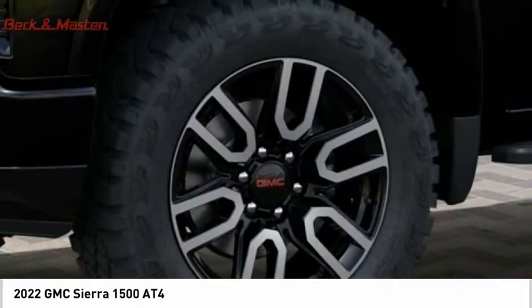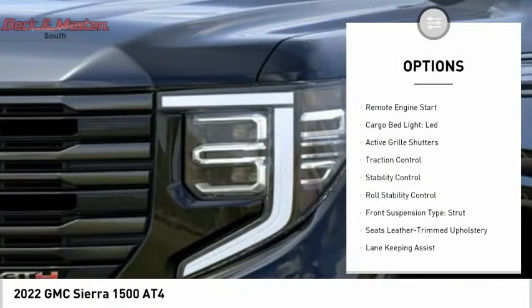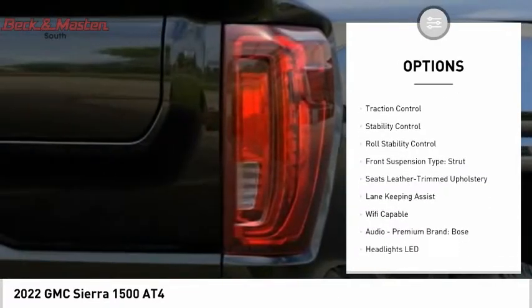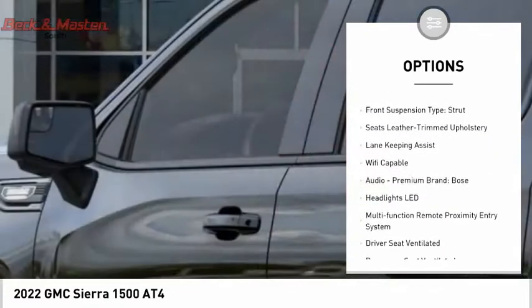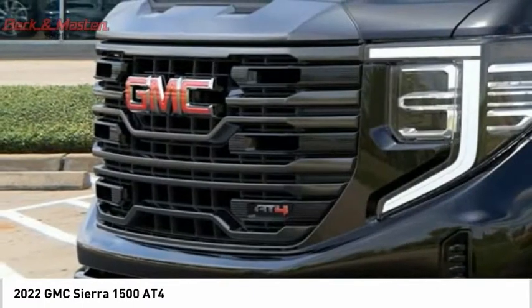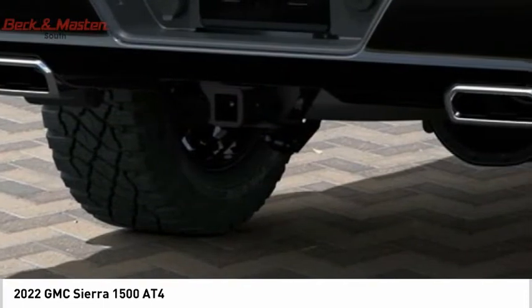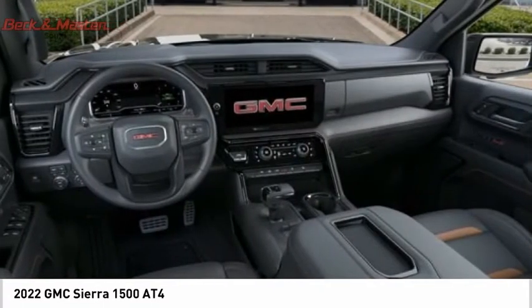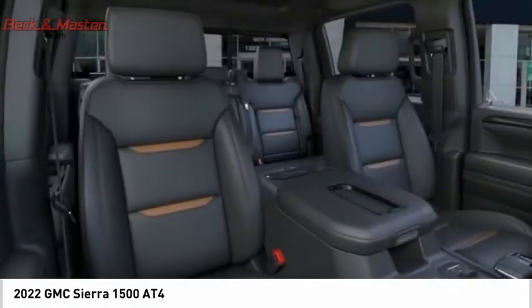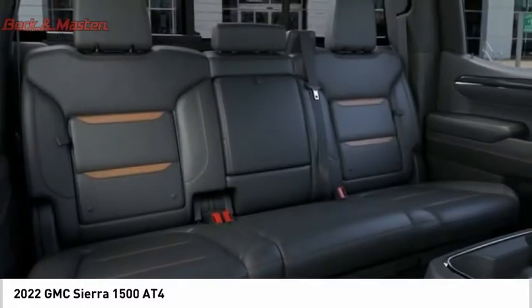Here are some of this vehicle's great options: power windows with safety reverse, hill descent control, tailgate step, remote engine start, cargo bed light, LED active grille shutters, traction control, stability control, roll stability control, and front suspension type strut. This vehicle offers reliability and good looks at a great price, so come in and take a test drive today.